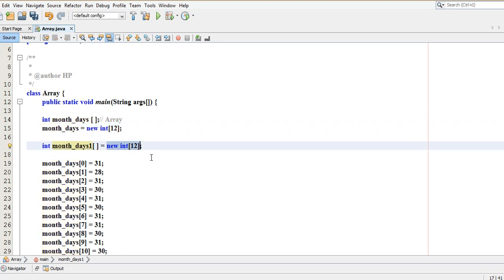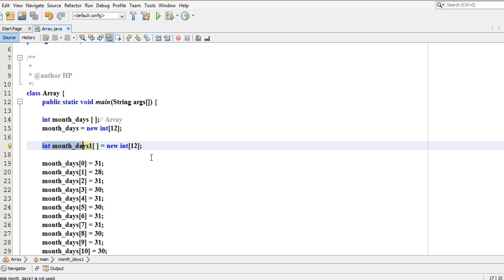New int of 12 is going to create 12 locations to store integers. I repeat, it's going to create 12 locations to store your integers, and since it is continuous memory which can hold integers, I'm going to name them month days.